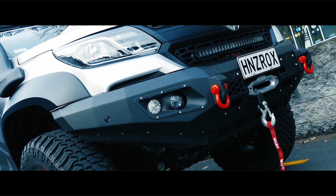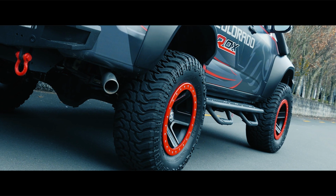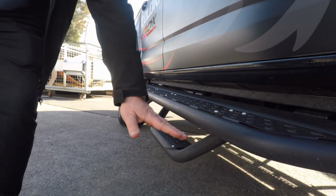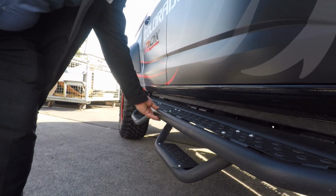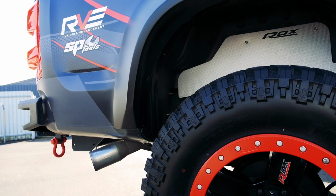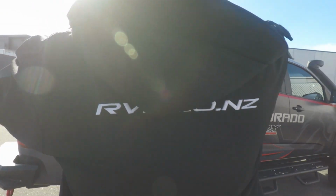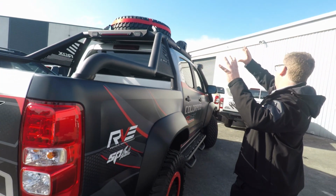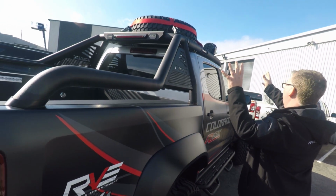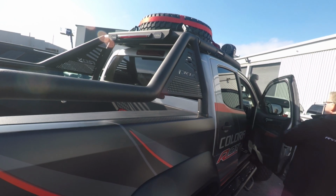We also wanted to get a winch in there. So we're pretty pleased with the net result. These drop steps can be easily removed, and the vehicle has full ground clearance, and these can act as rock sliders when you're doing serious off-roading. We designed from scratch a sports bar that then flowed right over the roof, which was something that I've always wanted to do. And we incorporated into that a set of lights, and I'll just demo those lights.